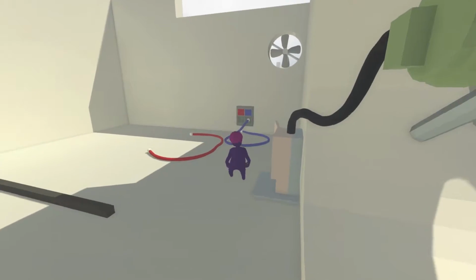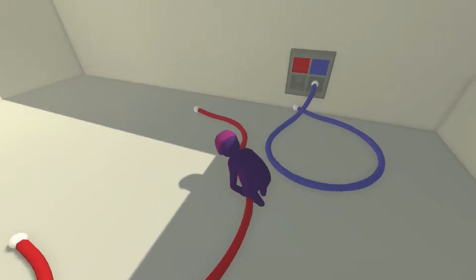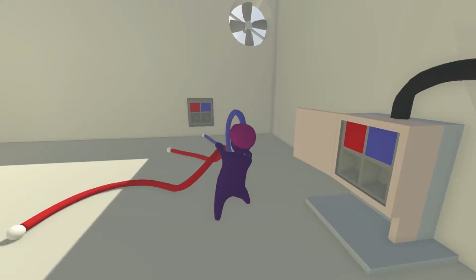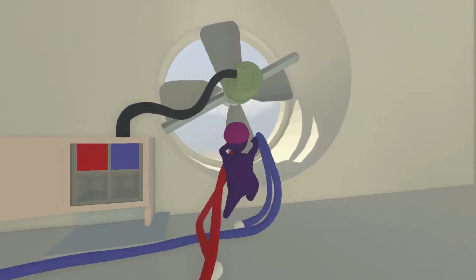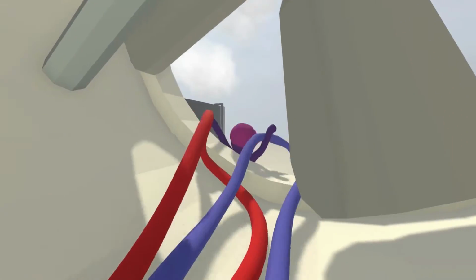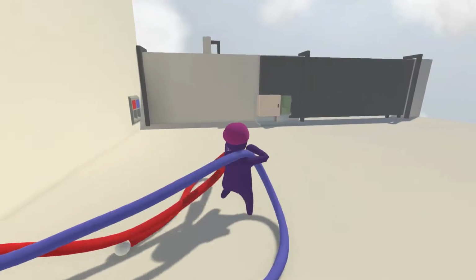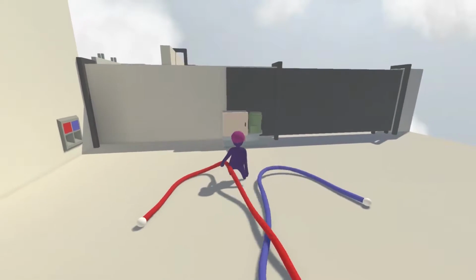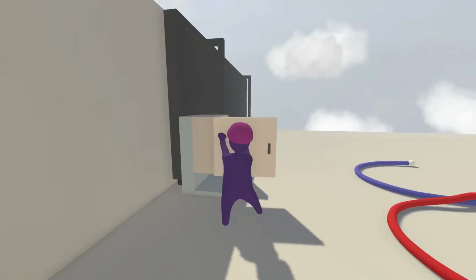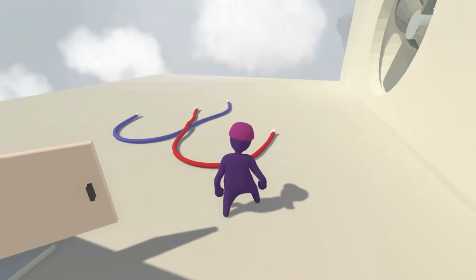Come here. That's back in there. Yeah, we'll just get this guy. Can we... Red. Blue. All in one trip. That's right. I don't got time to make two trips. Gosh, these wires are the biggest wires I've ever seen in my life. Okay. And open that up. I just grabbed it from the wrong side. That's fine.